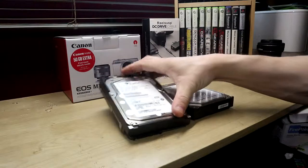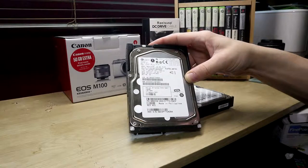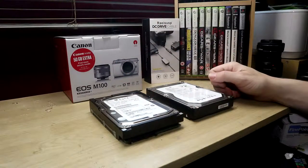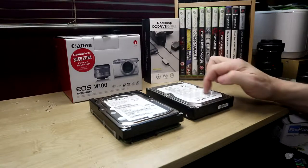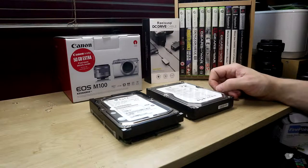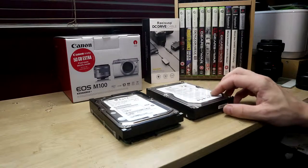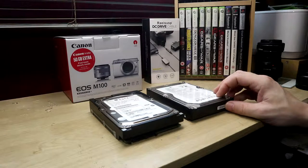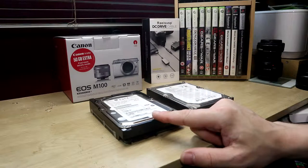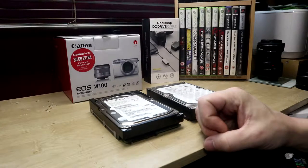Now, this one is made by Dell. And this one actually spins at a whopping 15,000 RPM. So you may think, well, maybe it is faster due to the rotational speed of the spindle and the layers that are inside these hard drives. These are a little bit older technology and these are a little bit newer. So you could argue that the newer ones may be better due to technology, but due to the faster RPM speeds, you'll get better read access time and write access time.